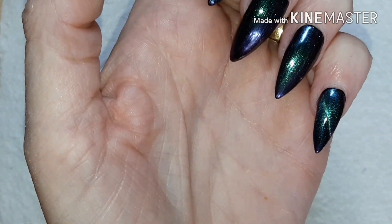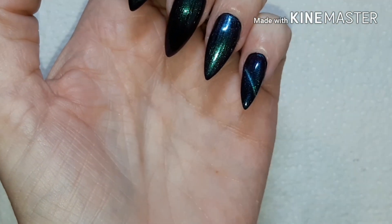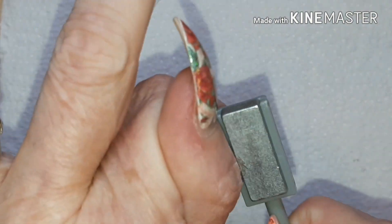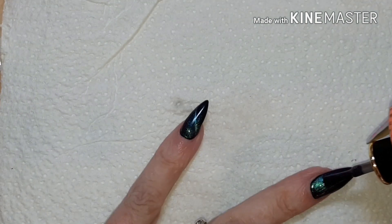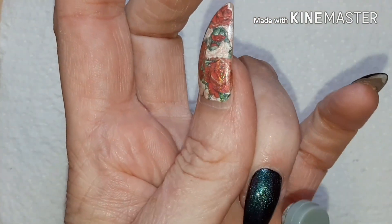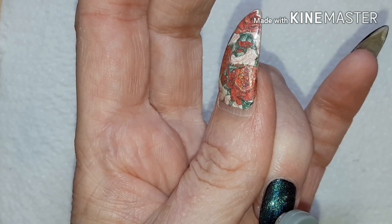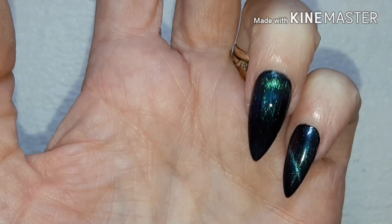I will actually try — excuse the cat jumping over and making a noise — and that was the magnet. Can you see how powerful that is? That is ridiculously powerful. So I do want to try the circle part and see if we can get that as a nice accent. I can actually see it moving. I hope I haven't touched the polish because I can't see how close I am. No I didn't, but we did get a sort of circular effect there, you can see that. I don't know if it's still working — I think the polish might have dried now.